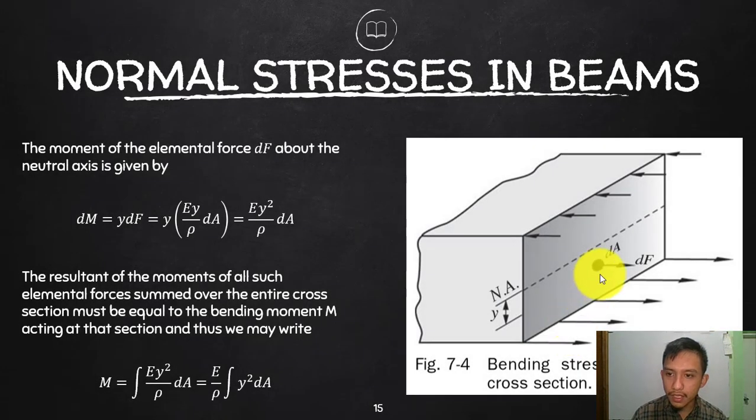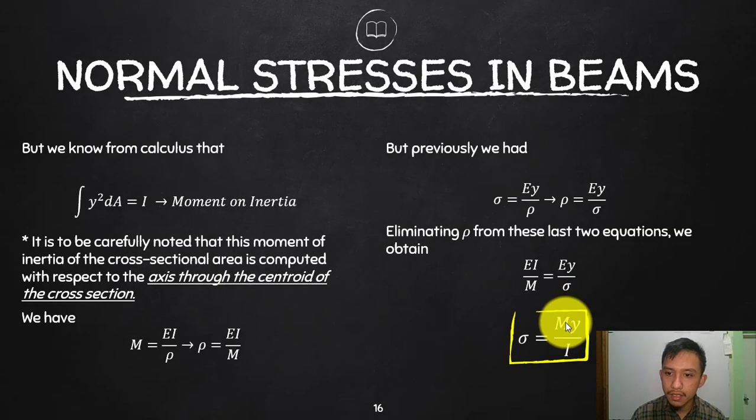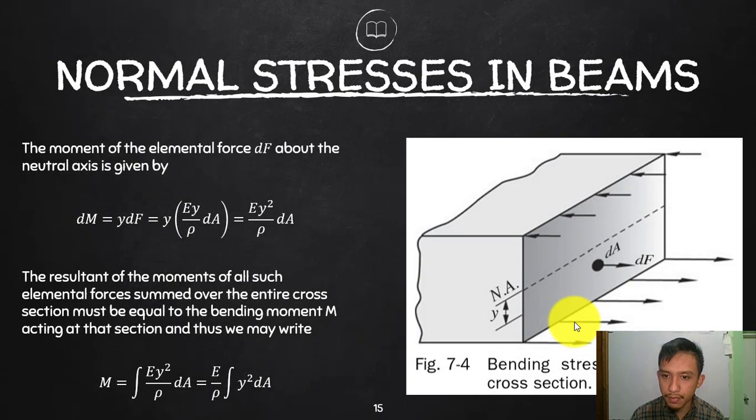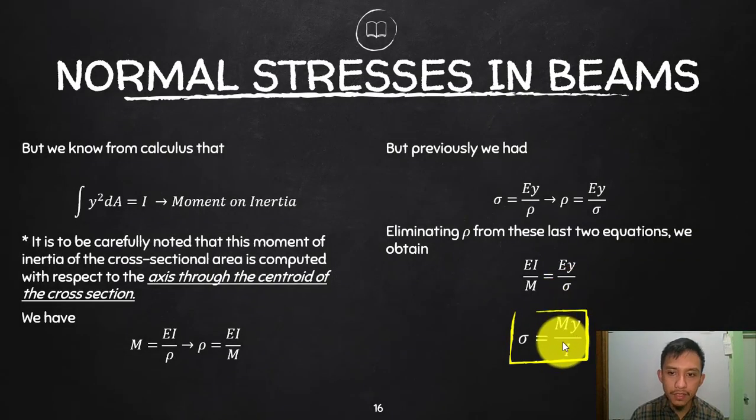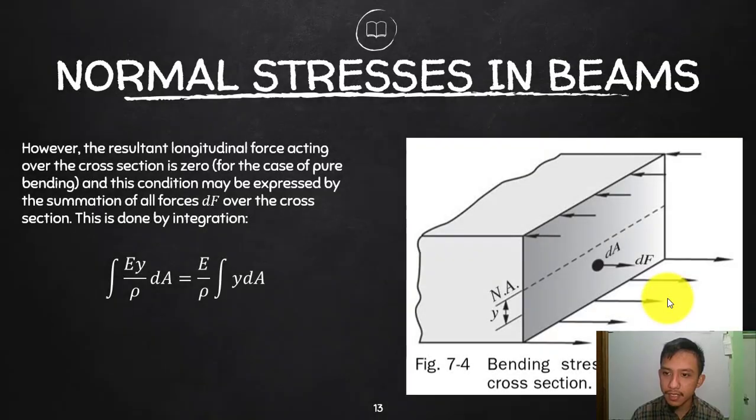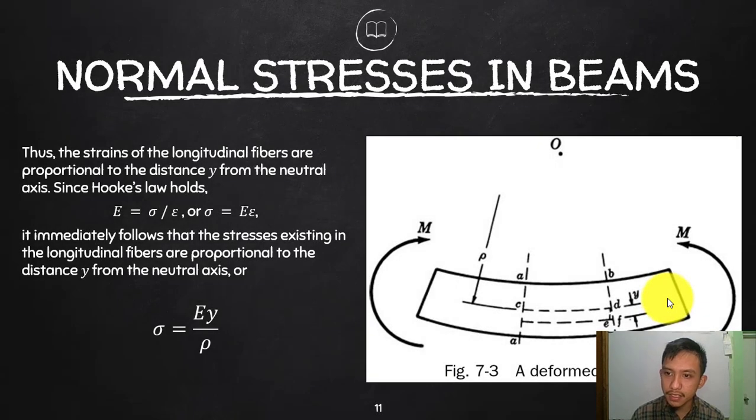So if you want to get the stress experienced by that fiber, then all you need to do is multiply the moment by the ratio of the distance of that fiber. Okay, y is the distance of the fiber under consideration from the neutral axis, whether that is in compression or tension, and I is the moment of inertia of the entire section. So just multiply this ratio to your entire moment. Again, your M is the entire moment handled by that cross section. Okay, that is the entire internal moment at that cross section.